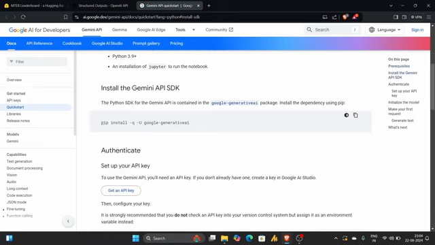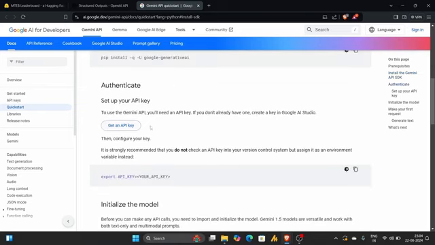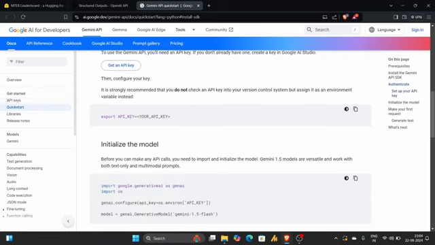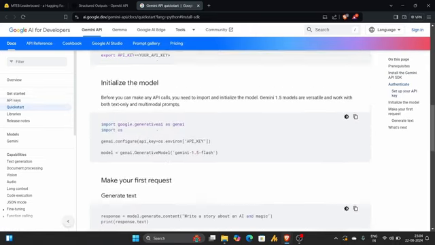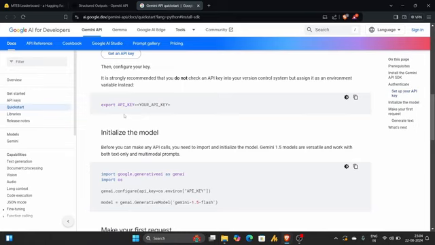First, to install it, you just need to type pip install -q -U google-generativeai. After that, you need to create an API key, which you create from here, and you need to pass that API key. You can export it, or you can paste it into the .env file and import it with the help of python-dotenv. I am going to show you in the code also how to do that. Meaning you save the API key into the .env file, and with the help of the python-dotenv package you load that API key whenever you need.